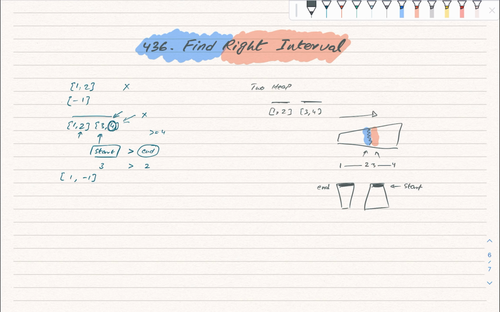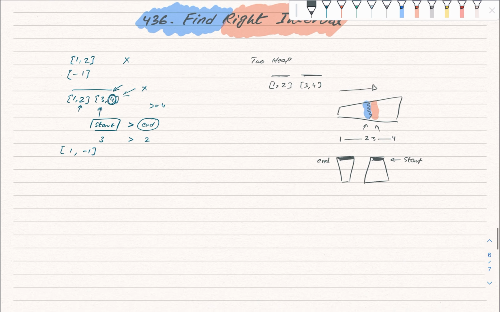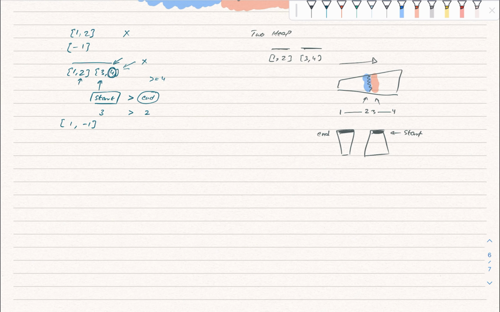But there is a little tweak in this question. We can't use min heap and max heap because we were not given a single entity.